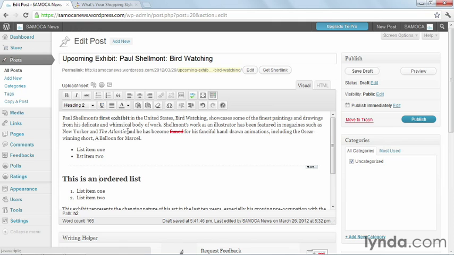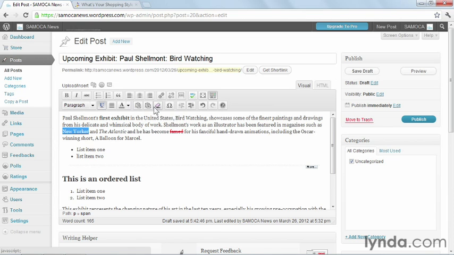I also have underline here, so now I can underline a word. I have an alignment feature for align full or justified, which you should never ever use. And there's a color selector that I personally don't think you should use either. And then we have the paste functions. You have an option for paste as plain text, which will take any text from any text editor and just strip all the contents. All you're left with is just the text.